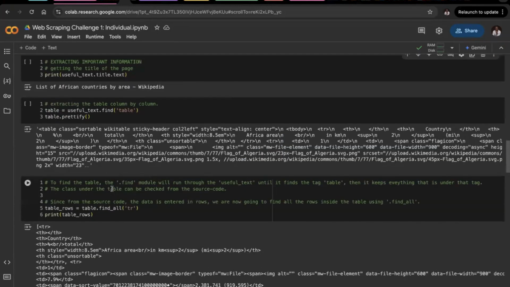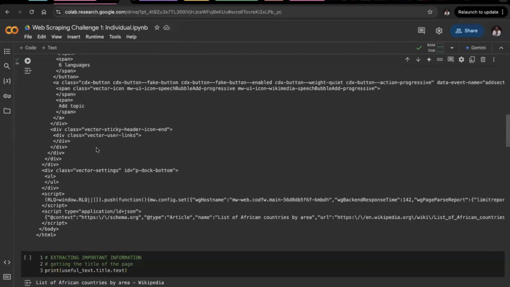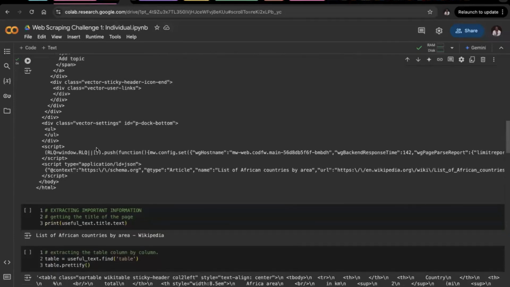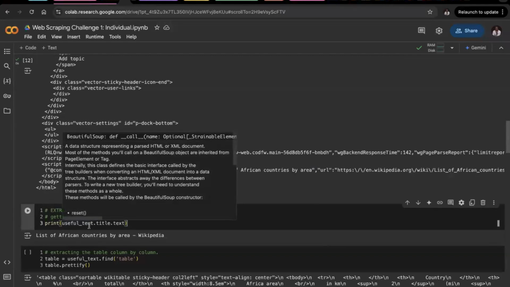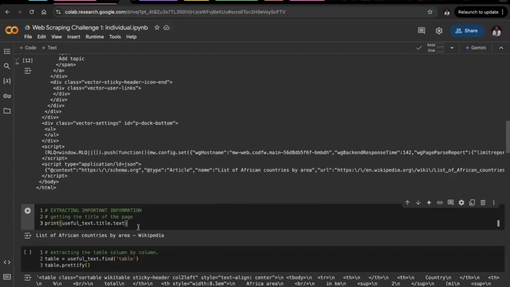All right. But let's even go further. Let's further clean this data. Let us see what else we can do to make this data cleaner, right? At least some of us can see the title name of the table. Look at it, list of African countries. That means we are getting there gradually. So the next thing for us to do is to also print the title and then the text.